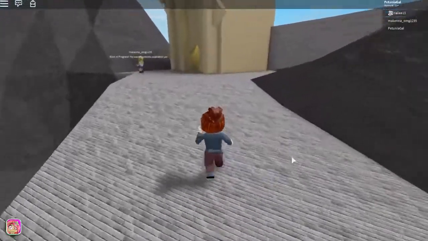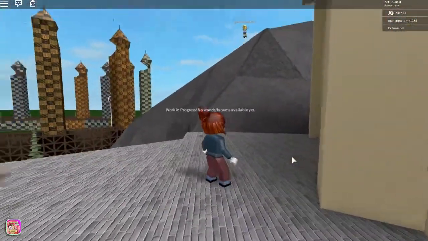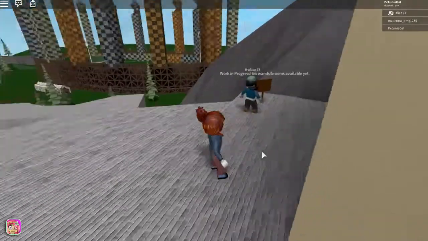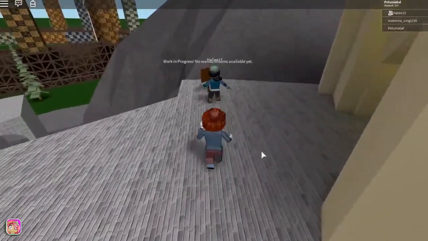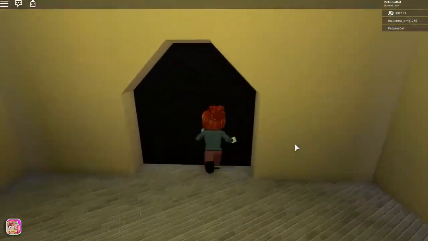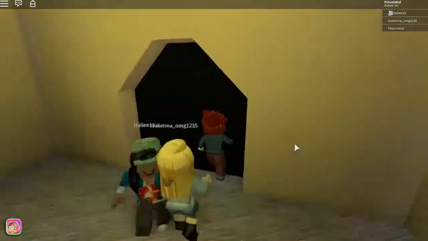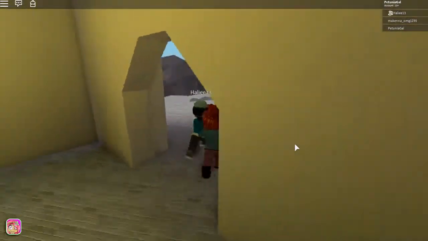McKenna, and hey, there's another person here. Where are they going? They're just going up on the... Oh, man. Can we please go through this door? We can't go through the door. Now McKenna's stuck in here with us.